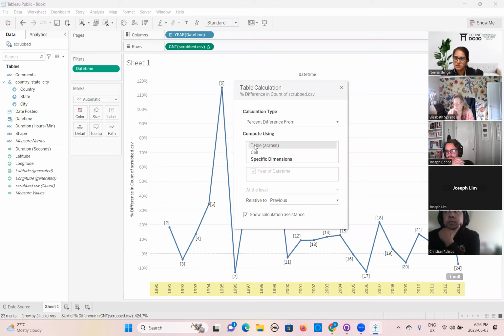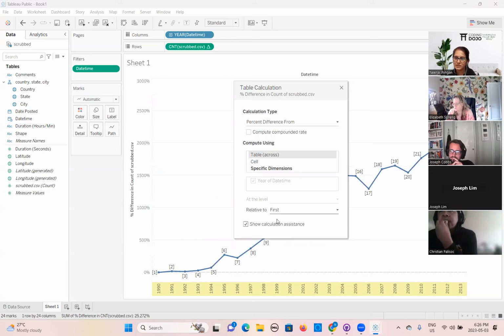Across means it will flow from left to right, go down, left to right. This way it will do the calculation. So table across, right? If you want to change it from previous to first date, I will choose it from here. Now it will take the first date, the first month of each year.